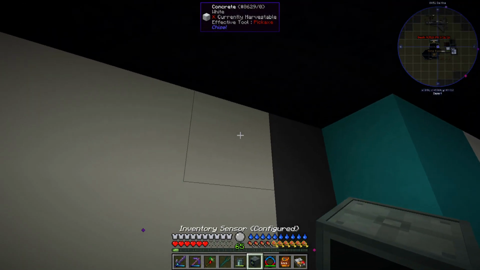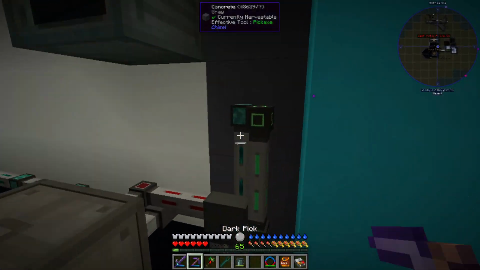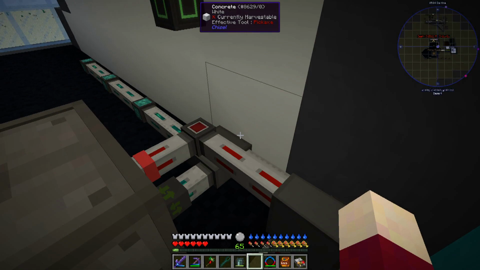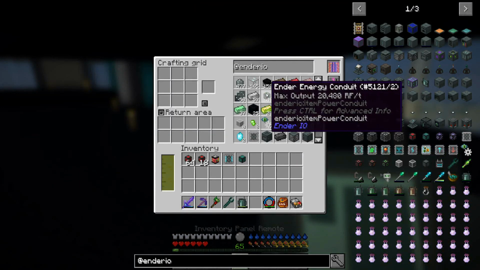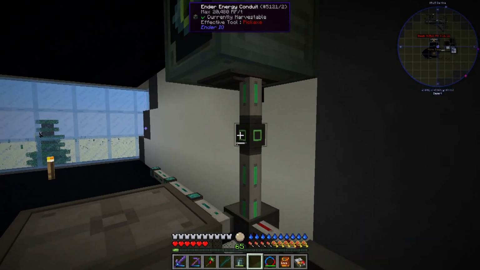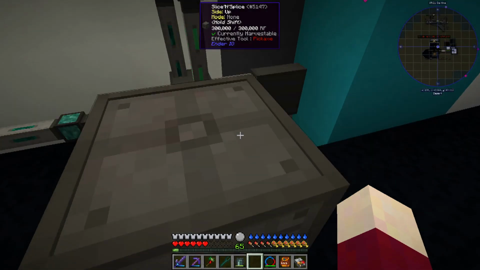So what I'm going to do, I'm going to set this up here. Now, thankfully, it remembers everything. And so then we need these two guys. That one and that one. So we'll go ahead and put this... Oh, that's why we have no power conduit. Okay, let's grab a power conduit. Put that in there. And then our item conduit. So that is good. Now we have nothing there.